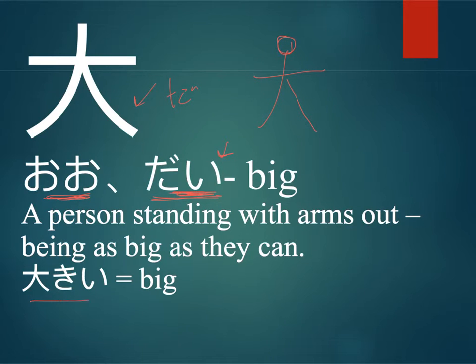So if you see the kanji written like this, it's ookii, which means big. So again, you just have to memorize the actual vocab to know that this is read o and not dai. And remember, it is a long vowel, and this one has 2 long vowels, so it's o, o, ki, i, 2 long vowels.